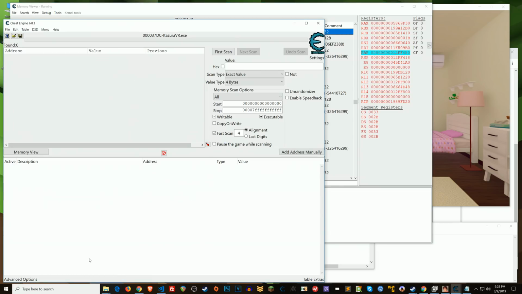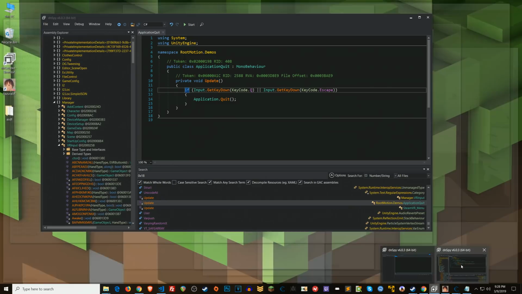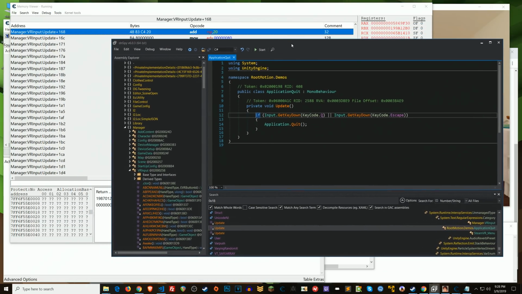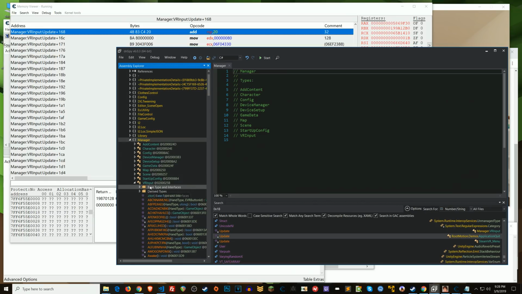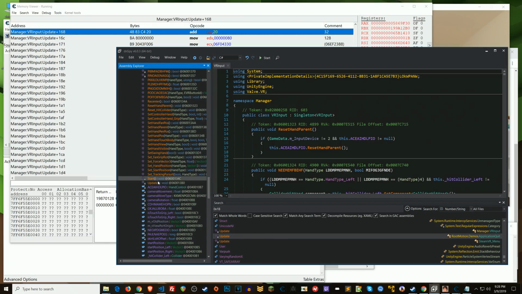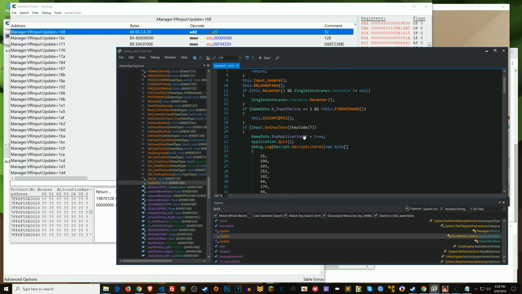execution, I can reactivate mono features. And boom, look where we are. Manager, VR input, update. This tells us exactly where we need to be. All right, so now we could go back to dnSpy, and if we hadn't found our way there already, now we would know that we could go into Manager, VR input, look for update, and then we could poke around in here and be like, all right, what in here has to do with the escape key? So this was initially how I found my way here before all the stuff I covered earlier in the video.